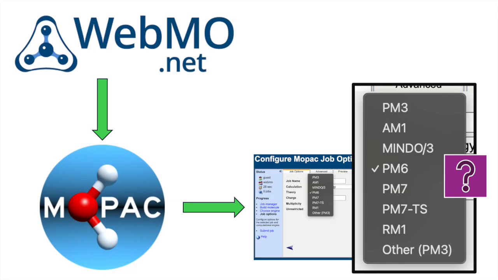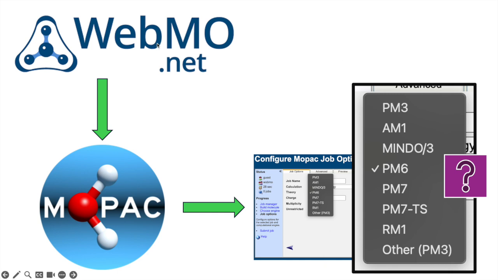So you can see from the demonstration that there's actually several different types of theories that you can use when you do a MOPAC calculation in WebMO. Chemists oftentimes call these theories Hamiltonians. They're essentially instructions on how to calculate these chemical structures. Many novice computational chemists are initially troubled over which Hamiltonian will work best for their needs. I mean, think about it here.